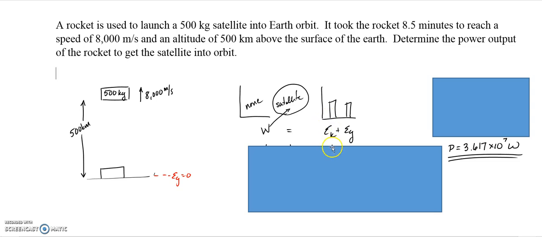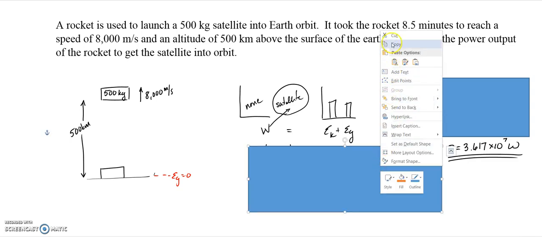So how do you go from nothing to having something? Well, you got to put work into the system. So this is the energy that the rocket itself transferred to the satellite. So that's how much work was put into the satellite, thus my system. So this is my LOL. So I have work equals EK plus EG. So now it's a matter of replacing these with the equations and then kind of seeing where I can go with that. So give that a shot while I reveal door number 3.